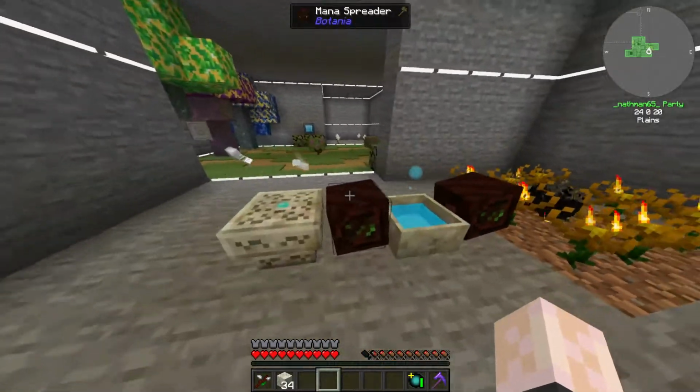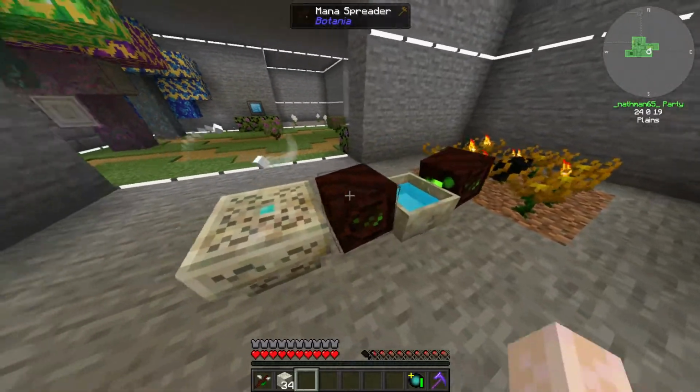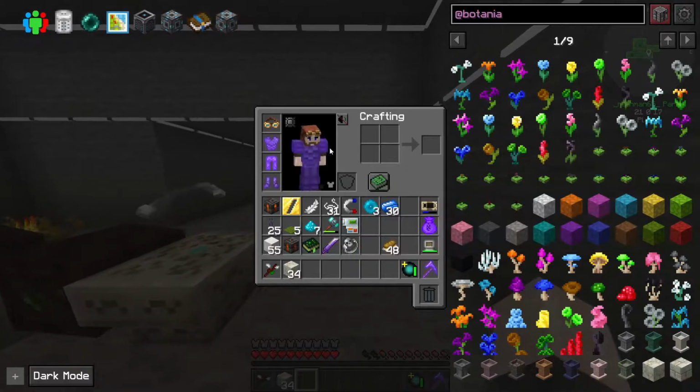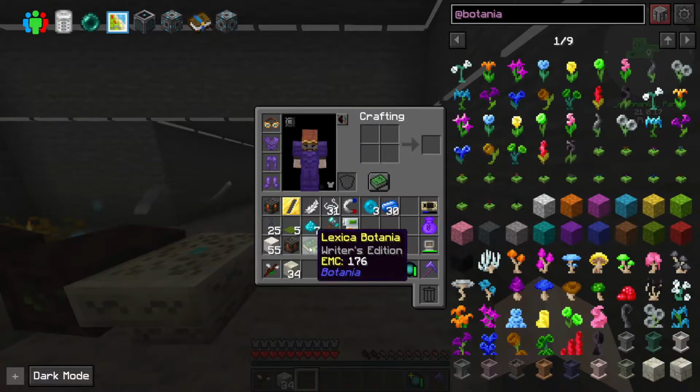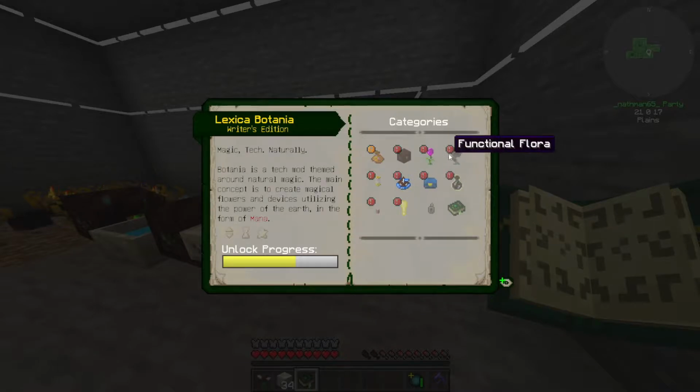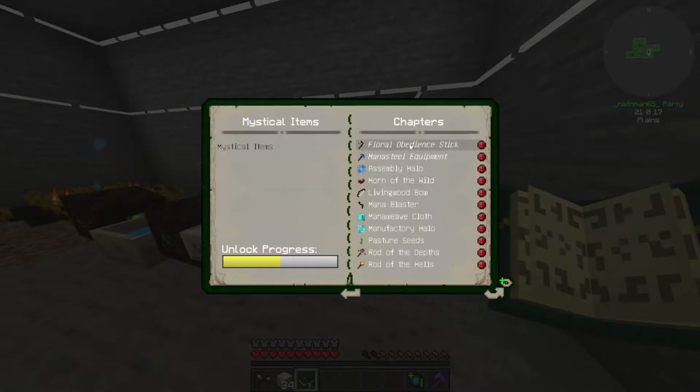Coal, I have found out, is not a great fuel source for this. But then again, it's not the best of fuel sources for anything, right? So it is what it is. Right, let's grab up our Lexica Botania, and we should be able to see some other stuff.